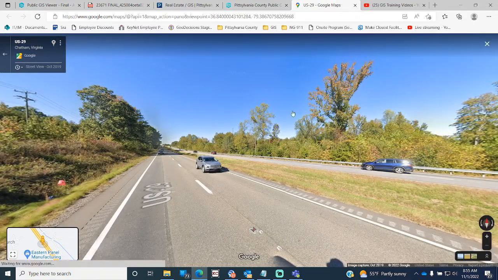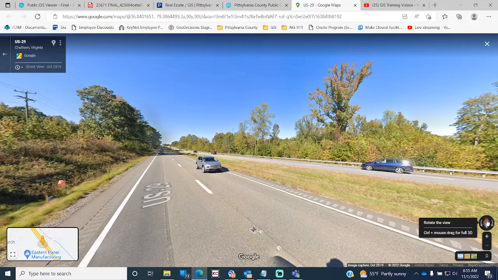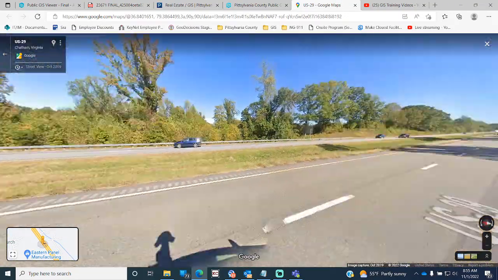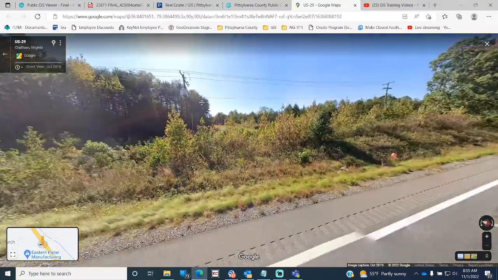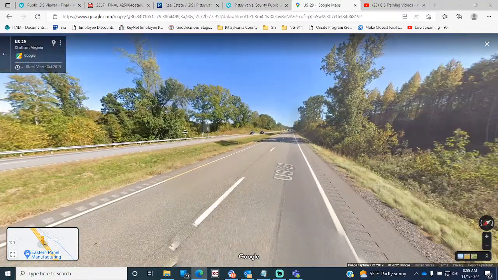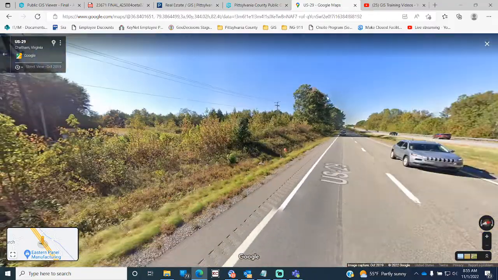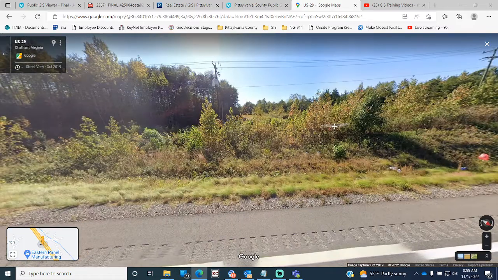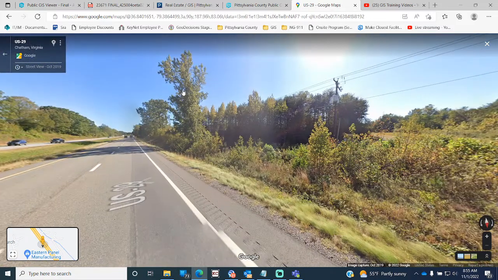And voila, there's one. Okay, but it will open at the default view facing the north, so you may need to rotate the screen to view that address, which I don't see in this particular field, but we can try another one.